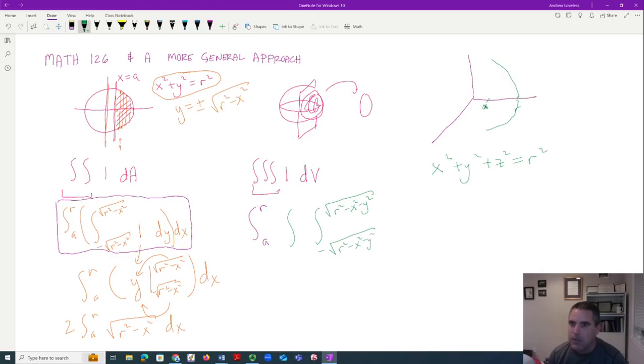And that says, if you give me any space on the ground, let me draw a picture of the ground here. Maybe it looks like this. If you stand anywhere on this plane right here, and you look up, or you look down, this is how far you can go before you hit the upper or lower hemisphere. So in Math 126, we're talking about what I always draw, and they look like flying carpets, but we're talking about what we call surfaces, and those are given by a function of 2 variables. And that's what these are. Those are surfaces that tell you how high to go.